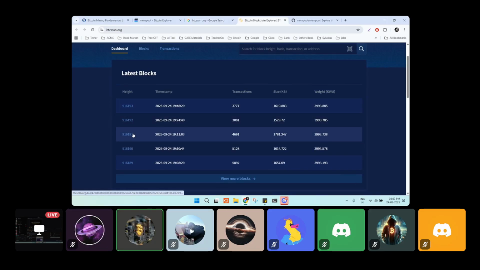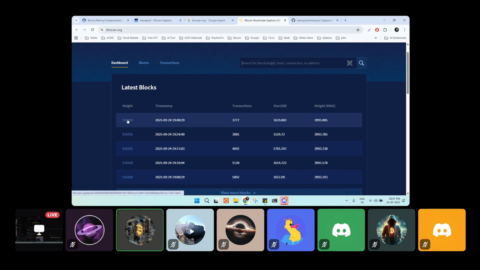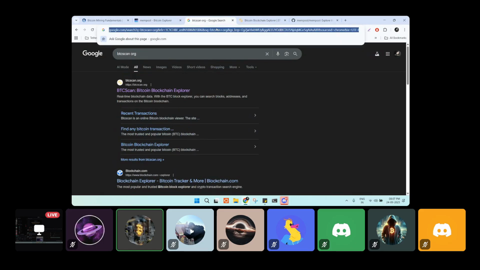You can see the latest blocks and what the latest transactions are. But this is not very GUI friendly. In mempool space you can see those things in visual form, like how much it has filled, and what blocks have already been mined. This information you can see here. So there are some websites. Even I remember there is a website which will show you the information through some city.